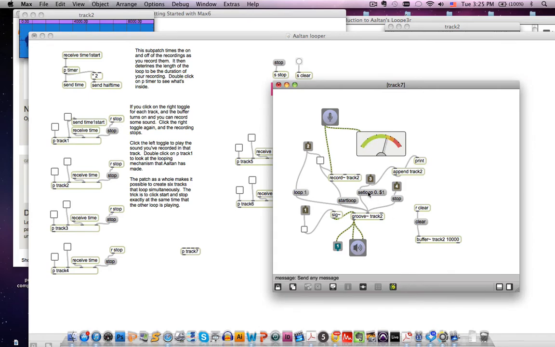Okay, so there's another important aspect to this groove object that we should understand, and that is the set loop message. These gray objects are messages. This sends the message set loop, and that means it sets the beginning of the loop to 0 and the endpoint to another number. If I went into this message and changed the endpoint to 1500 milliseconds, then it should play only from the beginning up to 1500.